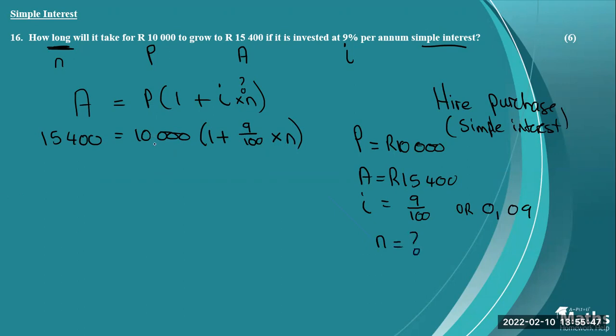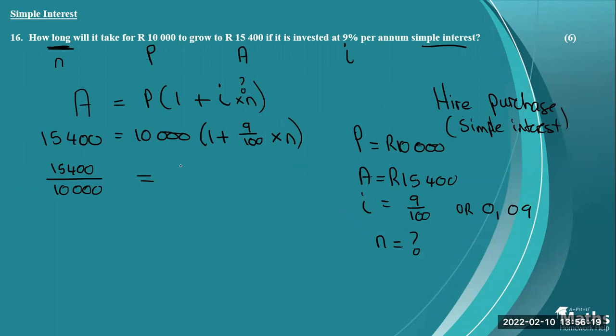Now, all of this is now a question of understanding your equations. Make sure that you type in the correct one divided by the correct one. So I'm going to type in fraction. Please do it with me. 15,400 and at the bottom 10,000.